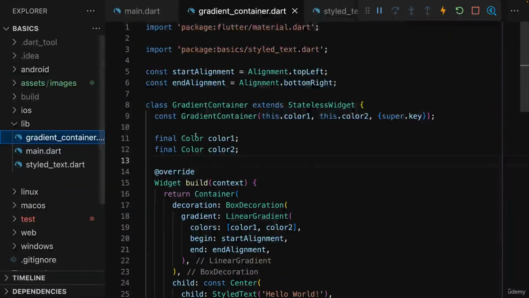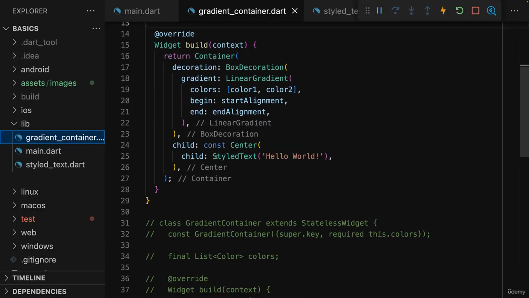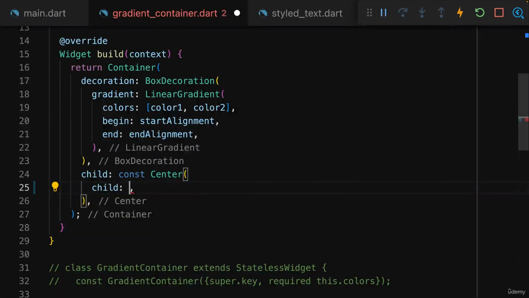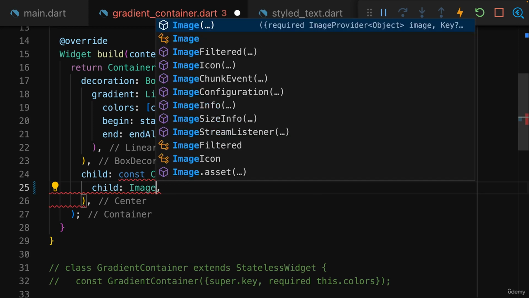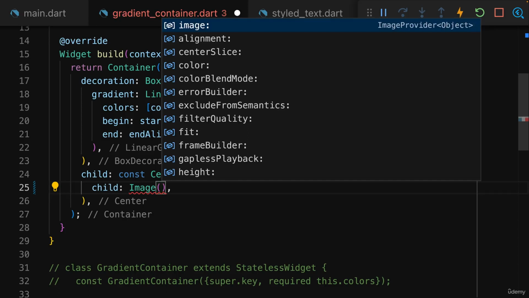And here we could do this in the gradient container instead of this text. Because this text here is not needed right now, instead here I want to output one of these images, and later we will add logic to change this image dynamically. Now to output an image, we can use the built-in Image widget, which is provided by Flutter. You can create it like this to then set an image, but for that you need a so-called image provider, which is another object which in the end resolves to a certain image.